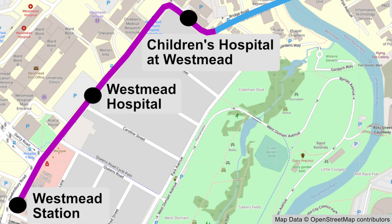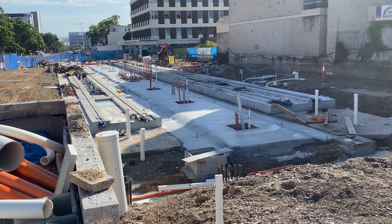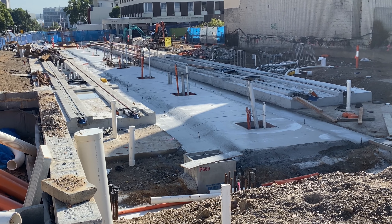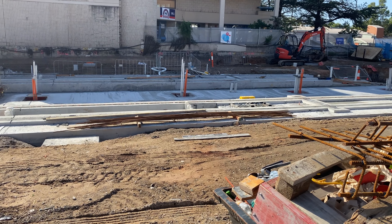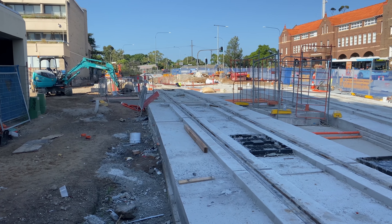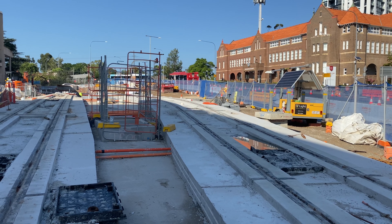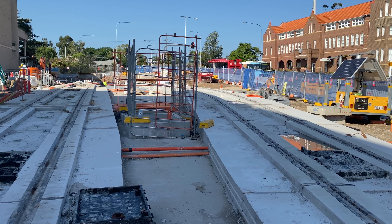This section is wire-free and is shared with other road traffic, so I've coloured this in purple on the map. This is how the Westmead terminus is looking at the moment. Railway Parade and Westmead Station are behind me. You can see the two tracks quite clearly here. There is currently earthwork happening on both sides of the tracks, so I believe this is where the platforms will be. There is also work taking place in the middle between the two tracks — if you have any ideas please share in the comments below.